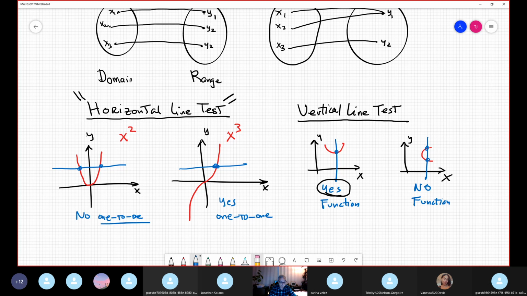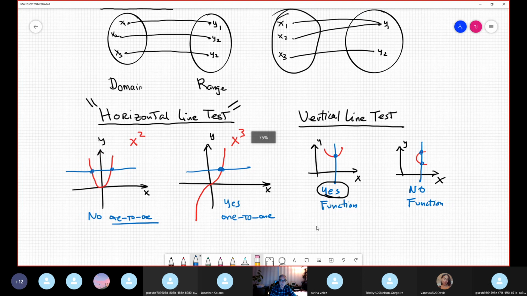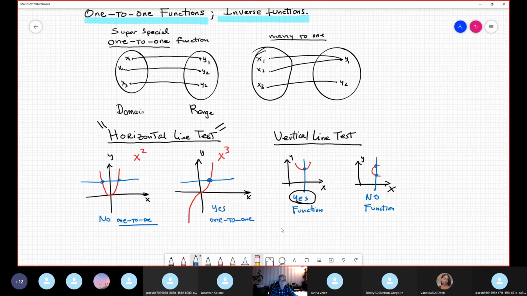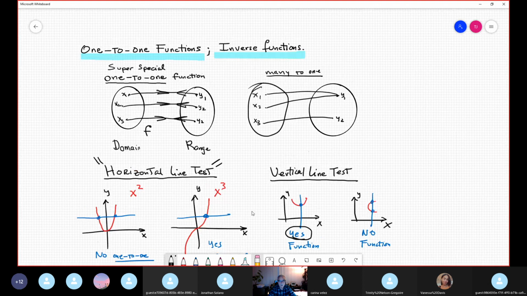So what is the reason it's important to be one-to-one? Ah, because si you discover que the function es one-to-one, the direction of the function normally is in this direction. This is f. However, you can invert the direction of this arrow, and you need to find the inverse function, que is the second piece of the problem.